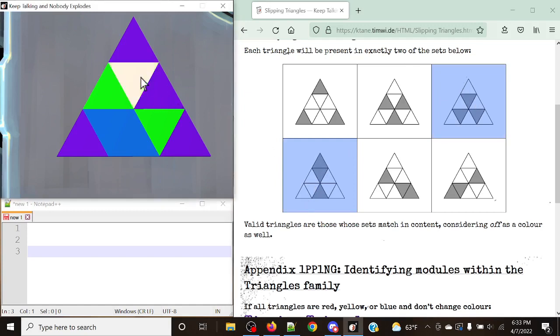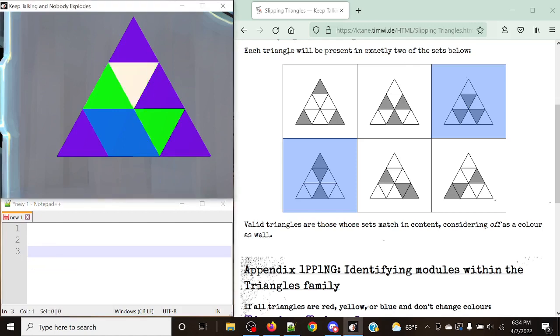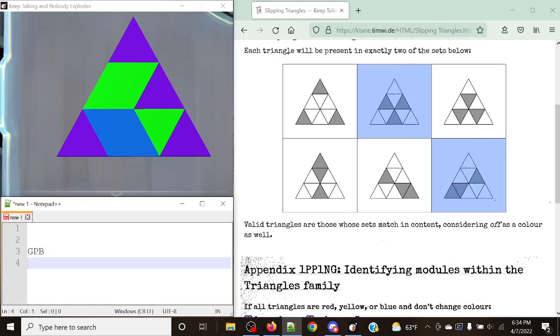So now, let's take a look. We have a purple, green, and blue for this first one, and we have a green, green, blue. Very close, but this purple and this other green do not match together, so this means that this is not valid. Now, next up, this purple here up in the middle is going to be in this shape and this shape. Okay. So we have a green, purple, and blue, and then for this one, we have a purple, blue, purple. Not going to match. Next one.